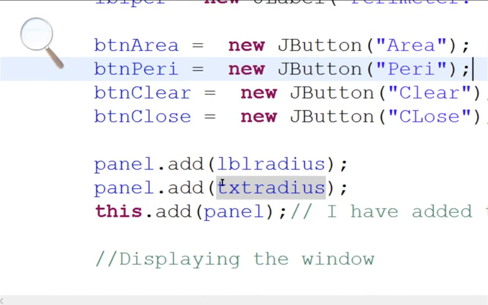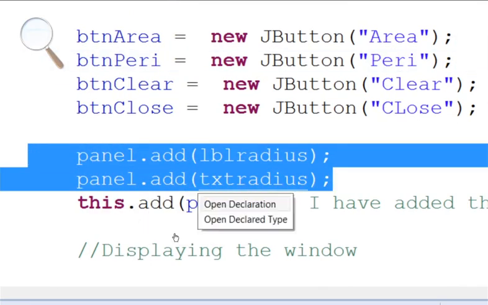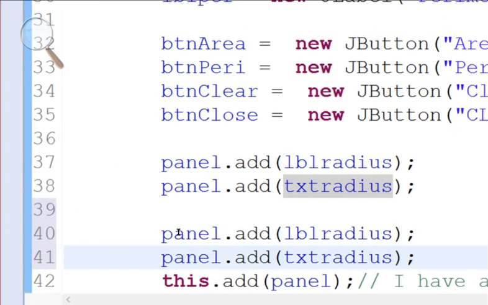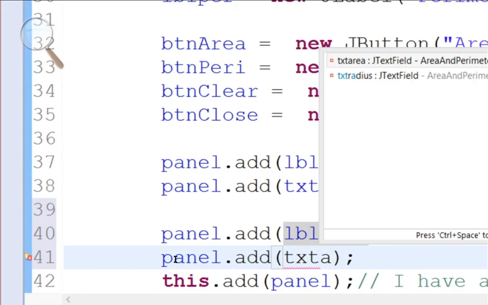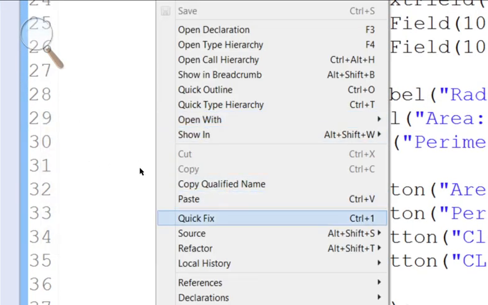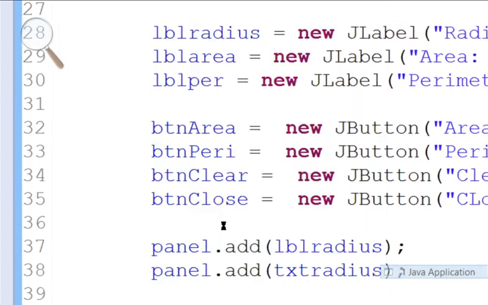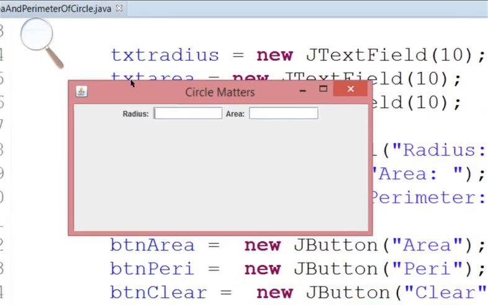Okay? So let's do for the rest. We've added only two here. Each line is having two different things. The first thing is LBL area, and then txt area. So let's run. Can you see what happened? This is flow layout. It continues to arrange until it goes out of space, then it will create another line, because we haven't done anything with layout managers here. The default is flow layout. You're supposed to go through layout managers later, so you can design it how you want it.